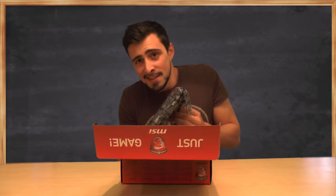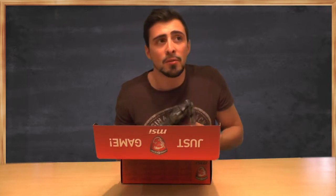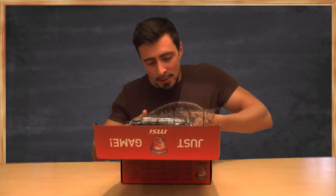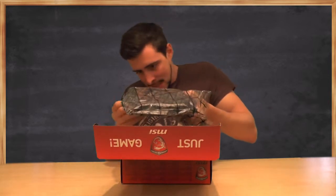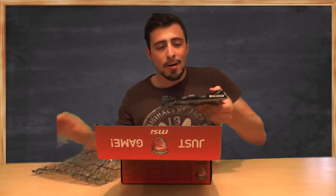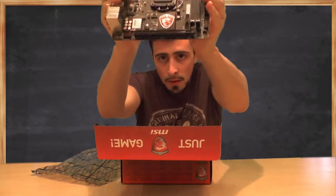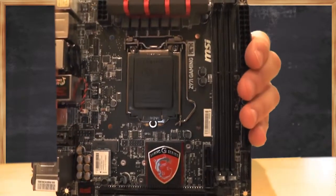Let's take it off. I want to be really gentle with this one. That tape is... oh, there you go. There you go, guys. It's stuck somewhere. Oh, there you go. Wow, look at that. That looks beautiful. I don't know where to hold it. Look at this beautiful looking motherboard — this is the nicest one I've ever seen.